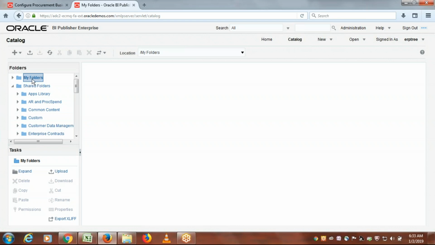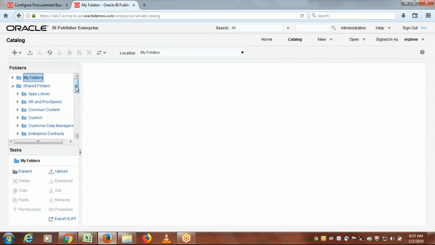If you place something in My Folders, it can be accessed only by the current user who is placing the documents there, so only the ERP-tree user. And if you make any changes, place any documents, or create any new layouts within Shared Folders, those can be accessed by everyone.